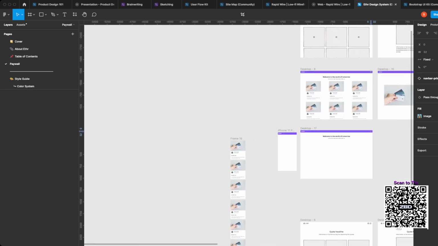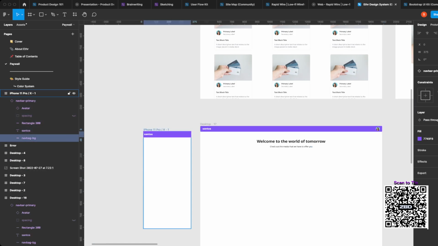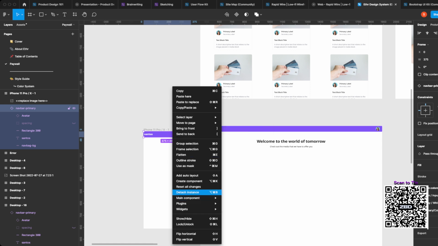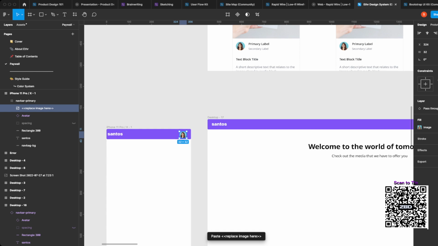I don't know what happened to my avatar, but we can just drop it in. And detach it so that we can put it in the frame. Okay, great.